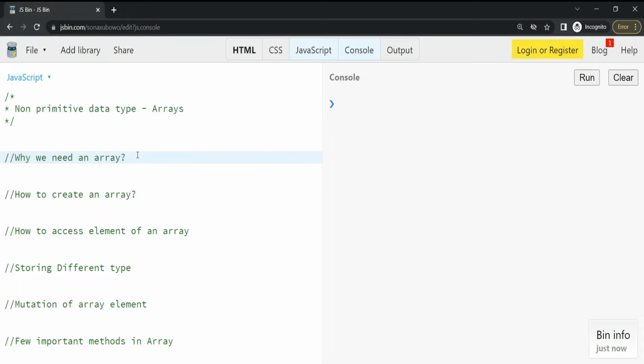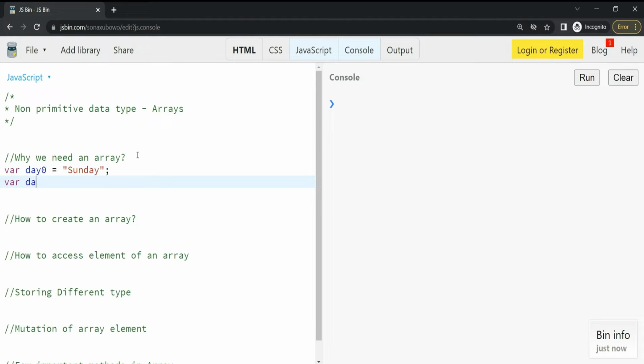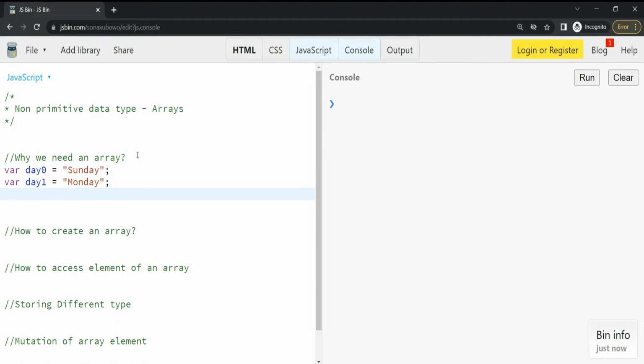Make sense? So definitely you should ask at what situation we need an array, why this concept of array came into the picture. Let me give you one very simple scenario. The scenario is you have to store all the days that we have in a week, like Sunday, Monday, Saturday and so on, in a variable. So how can we do it? You might be thinking, let's say I'm creating a variable, day0, and that's where I'll store my Sunday. Then I will create day1, and that's where I'll store a Monday. And that's how you can store all the days in different variables.